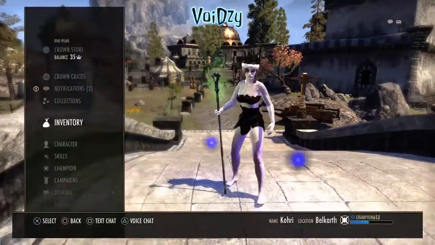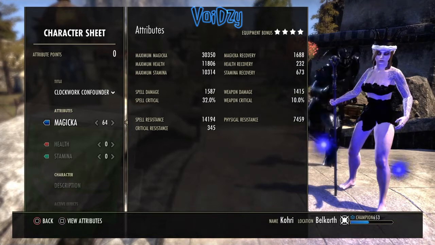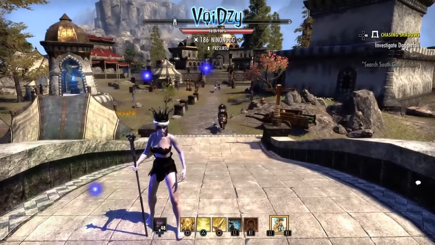This is Corey, and she's a Wood Elf, and unbuffed she sits at about 30k magicka, 14k spell resistance, and physical resistance is pretty low, but that's okay. She's got a lot of sustain.